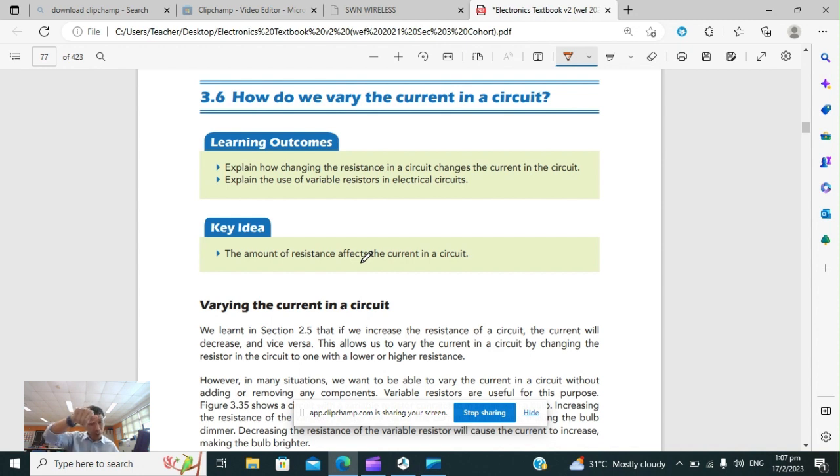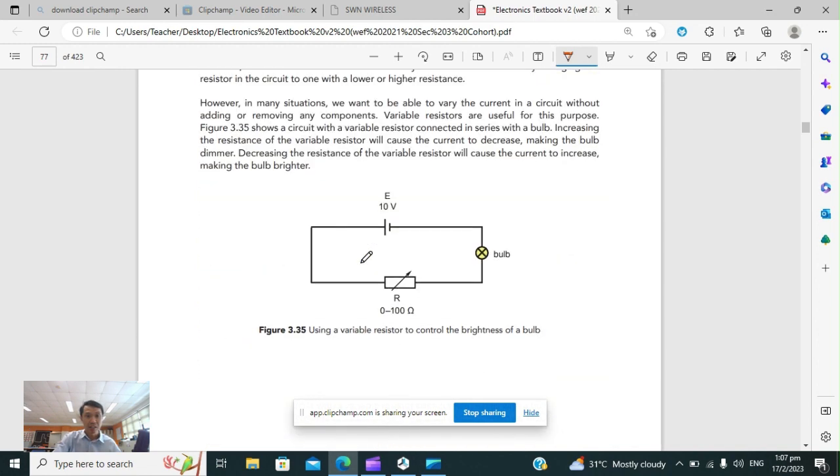We just need to take a screwdriver and rotate it clockwise or anti-clockwise to change the resistance, and therefore you change the current. Okay. So this is a variable resistor. When we tune the variable resistor, let me write this down. When we increase the resistance, the current decreases. And when the current decreases, the bulb becomes dimmer.